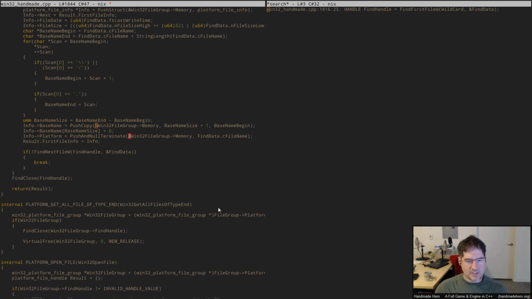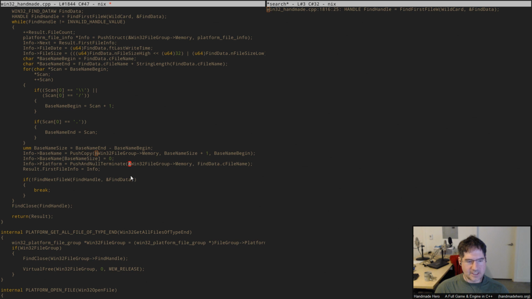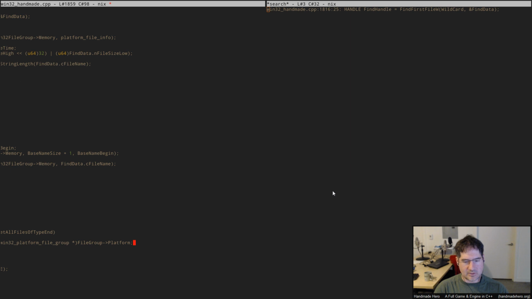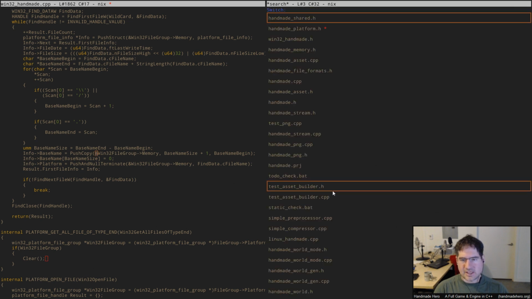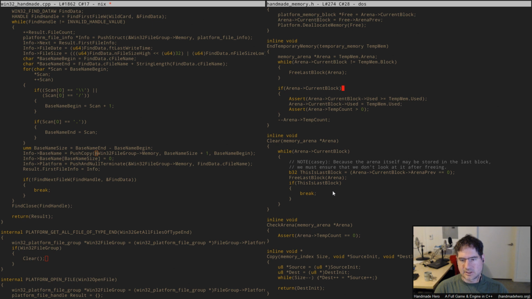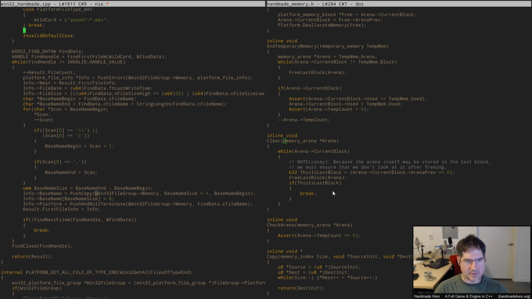And then when we are done, we just need a way of freeing it. We don't need this find close stuff anymore. All we really need to do now is delete the memory. So I think that is in here already as clear. That frees everything, and then we're done. So we should be able to do that, wipe out all of the memory we used, and then we're done.